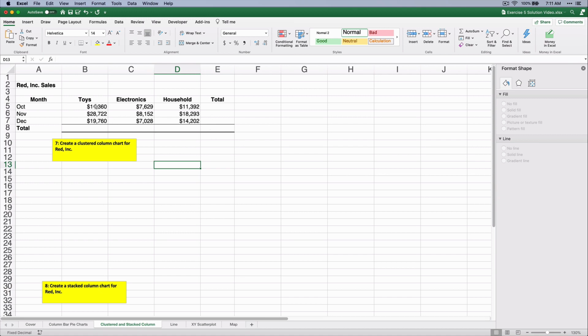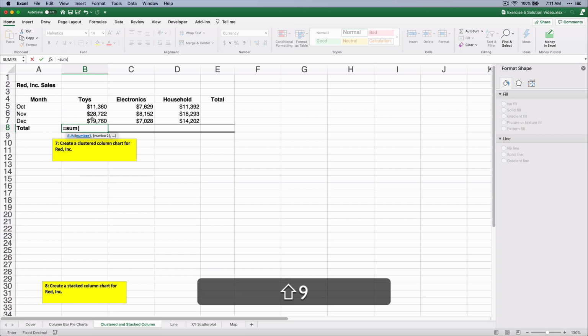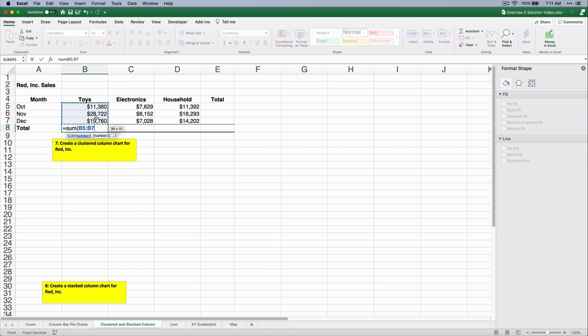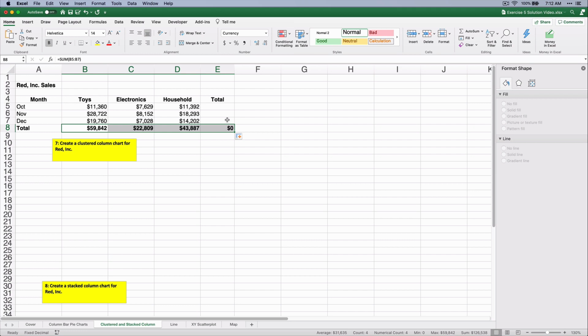Well, a lot of times, you can type the formula equals sum, start parentheses, and highlight all these, close parentheses, and then you can copy all the way across. And so certainly you can do that, and I've done this for many years. And then do the same thing with the total column to the right. Well, that works and that's fast, and you may not realize there's a faster way. So let me show you a couple of faster ways.